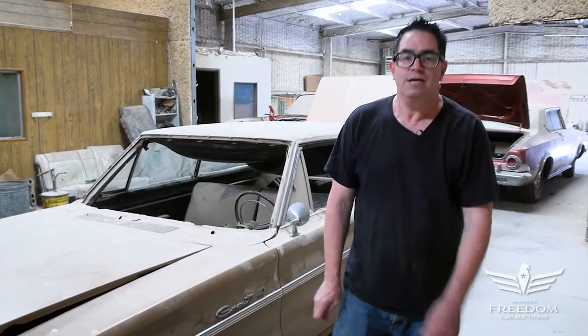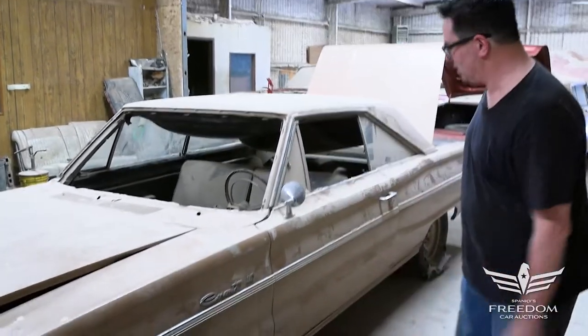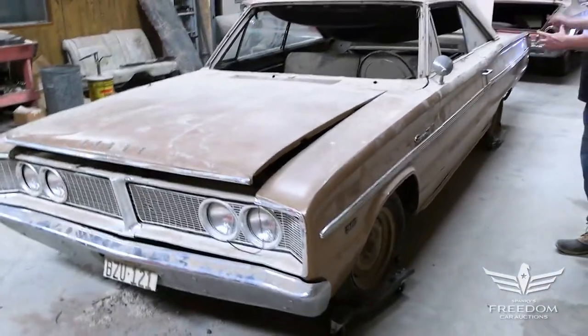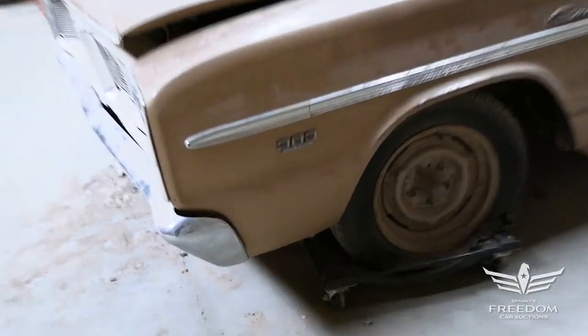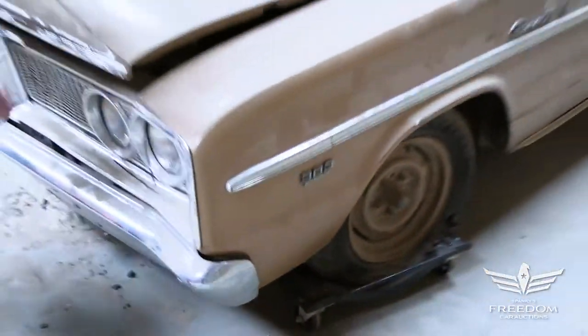Steve Minoni here for Asset Auctioneer's Great Texas Mopar Hoard Auction Event, and here we have a very cool piece. It's a 1966 Coronet 440 two-door hardtop, original paint, 383 four-barrel, emblems on the front fenders, body-colored 14-inch steel wheels — the correct stuff. Let's take a peek and see if that 383 is still there under the hood.